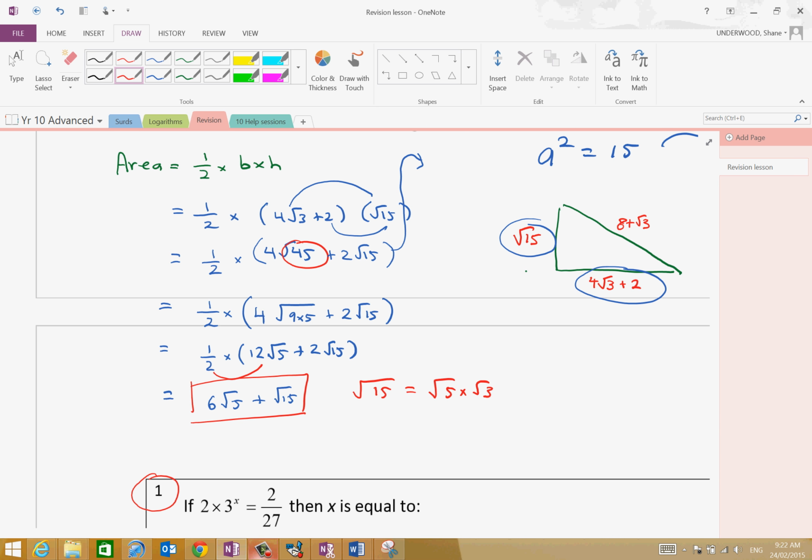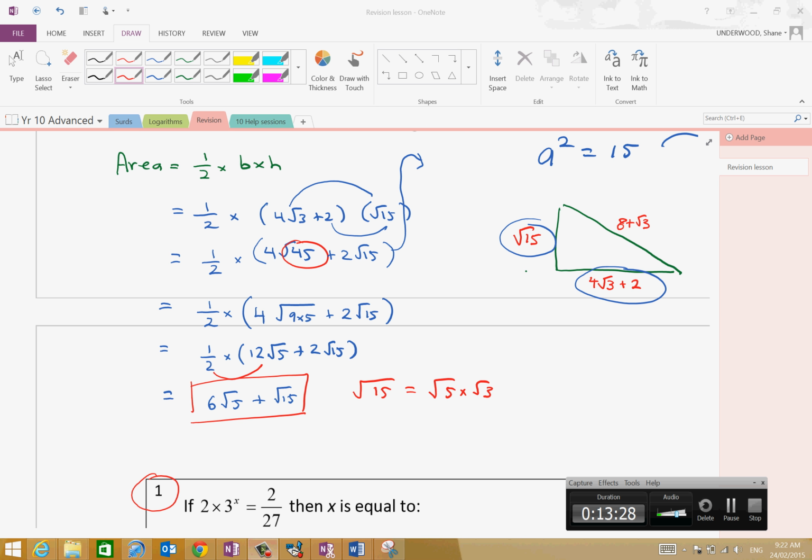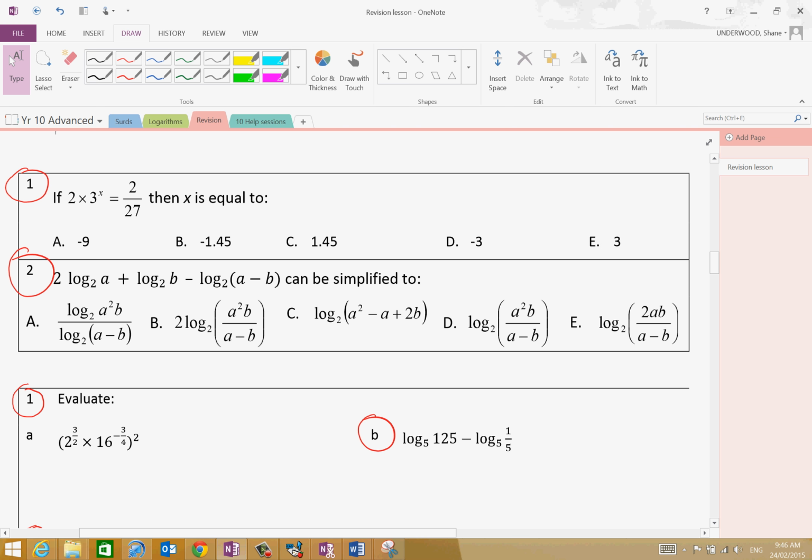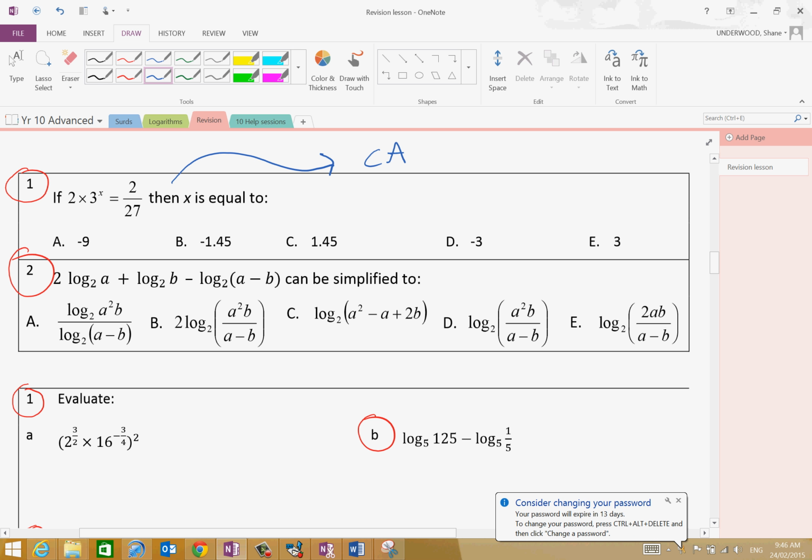I'm going to pause the video now and give you the next question. 3, here we go. All right, now this one, I could have got you to do it in your calculator, and I want you to first of all realise, though, that your assessment is not a calculator assessment. However, we want you to know how to use it on the CAS. Now the CAS calculator, the good old menu 3-1, that is the fastest way to do this on a CAS.